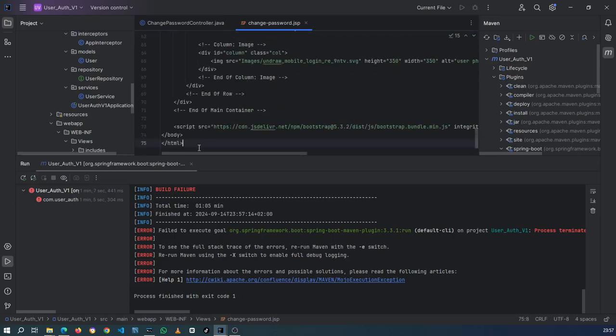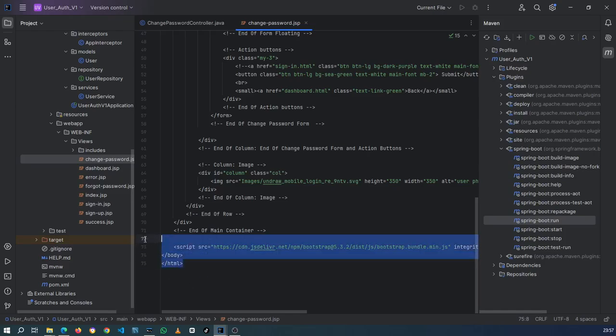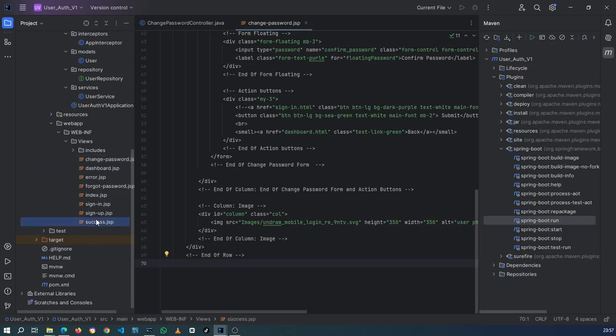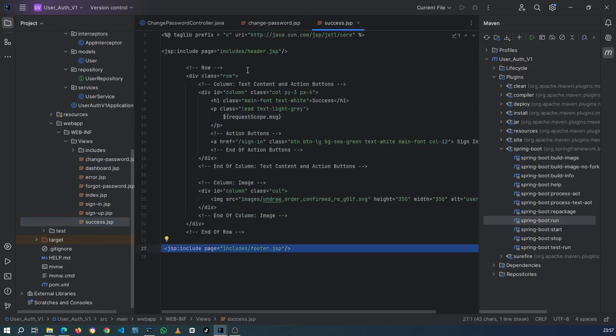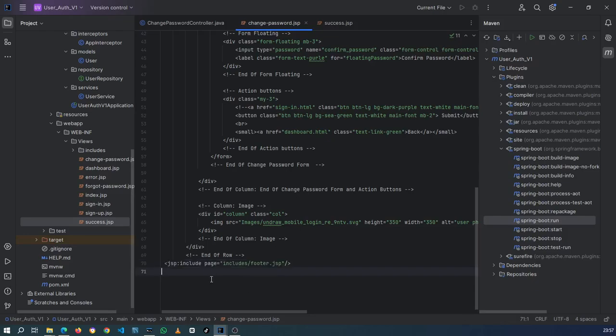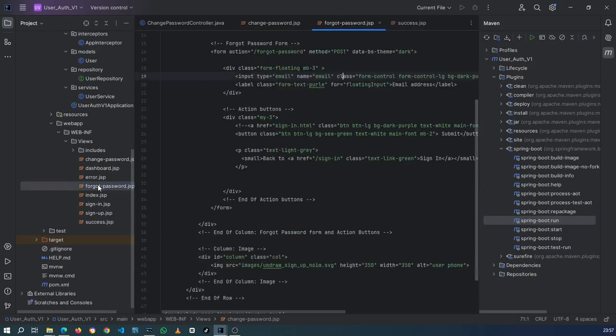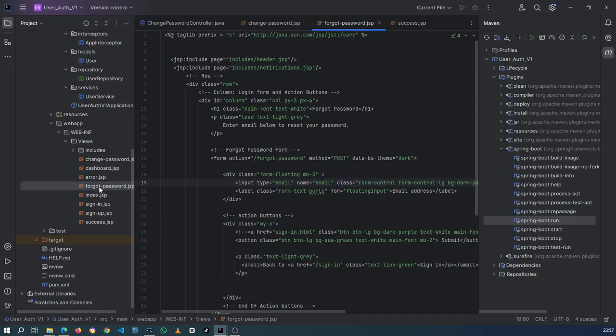Alright, so as you know, we're gonna cut everything up until there where it says end of row. Just cut up until the div that says end of main container. Let me just quickly come back here. I'm gonna copy the footer. Then I'm gonna paste it there, and then I'm gonna come back. I'm here within the forgot password.